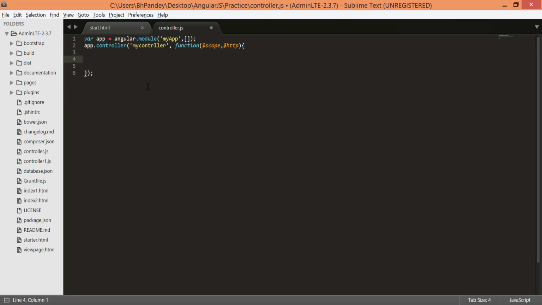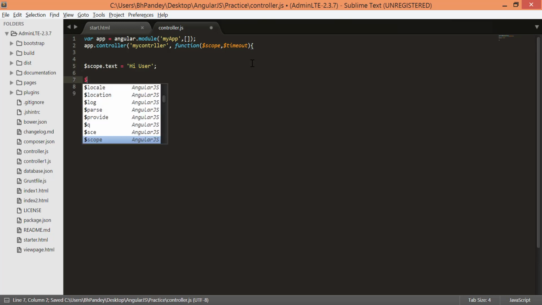What I'll do here is pass the timeout module, and then I'm taking some random text in some variable. I'll store hi user. Then I'll write the timeout function.